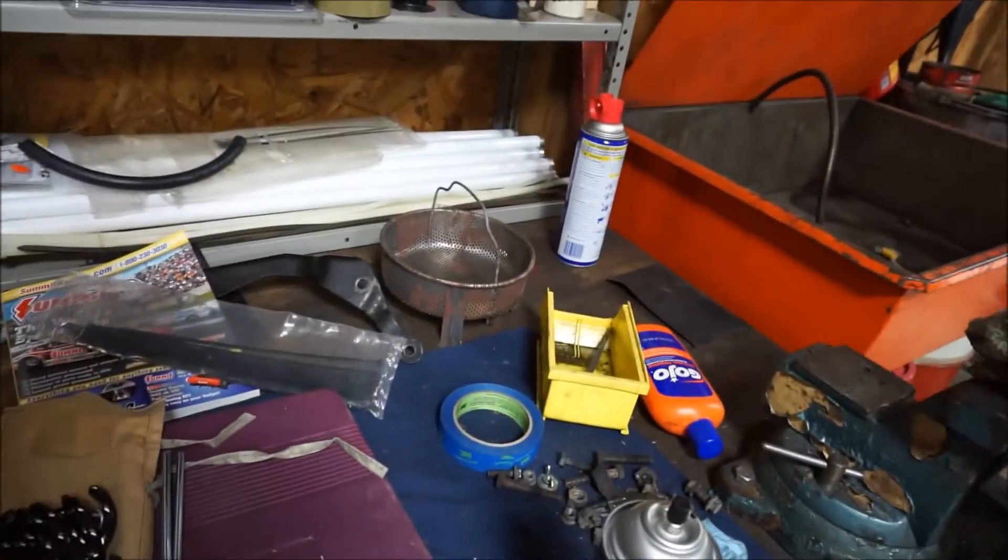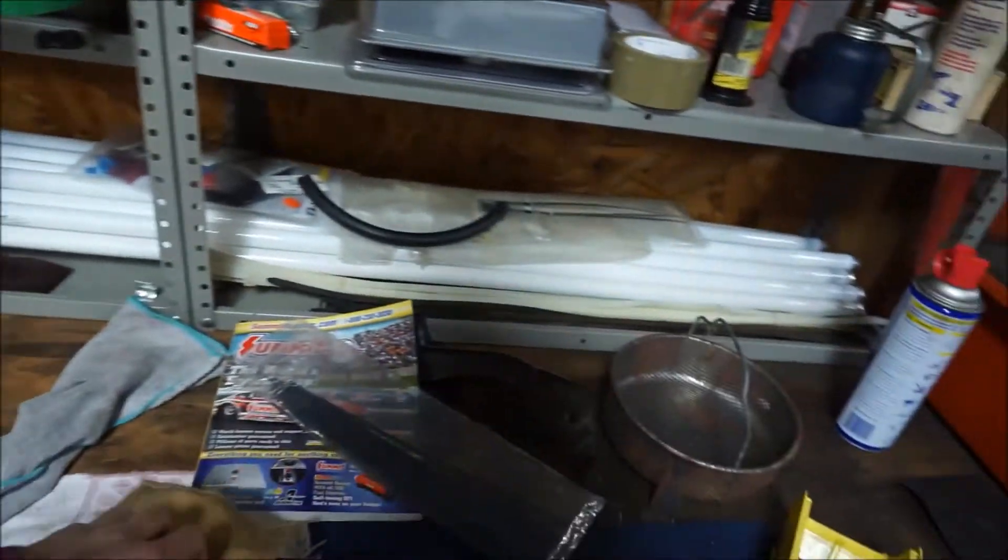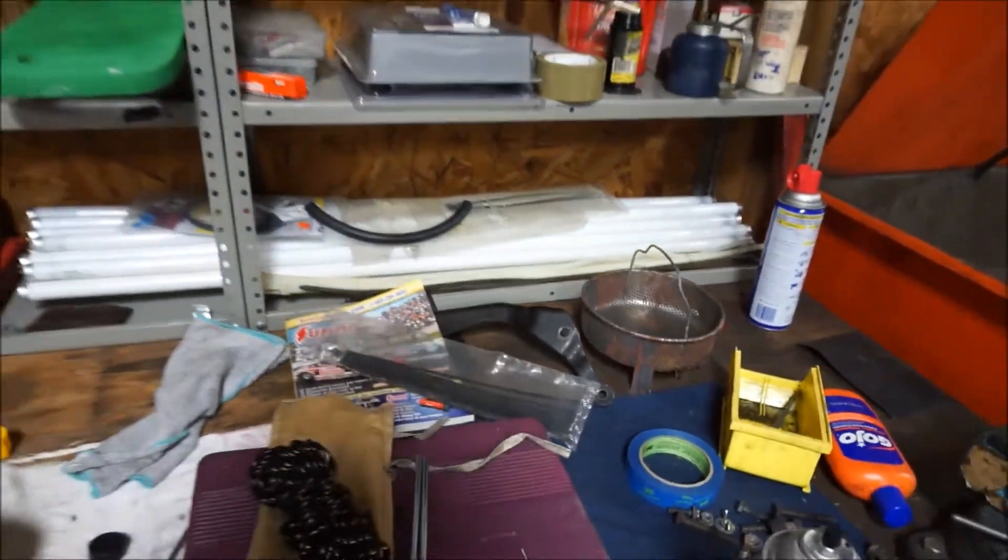Today I'm going to show you how to mount one of these onto a roof rack. It locks into place and then we tighten it with some bolts. The thing to remember about my roof rack that's probably going to be different than everybody else watching this video is my mounts are inverted because I lowered my rack — so my rack sits this low off the roof of my truck, and that is going to make a big difference.